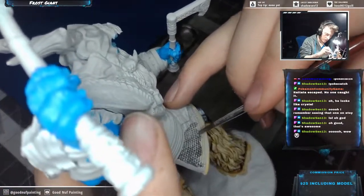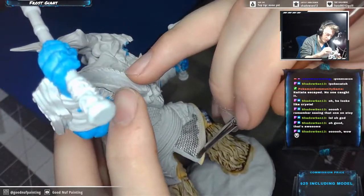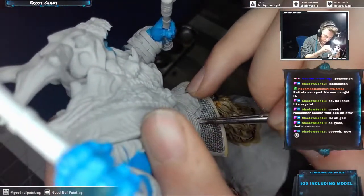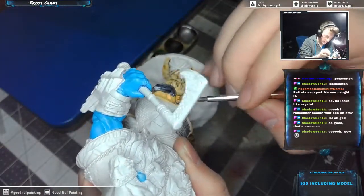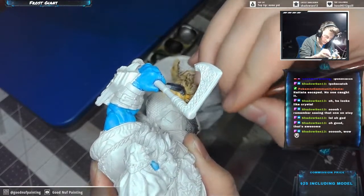So yeah, I love going to Hobbytown USA for stuff because they have so many different kinds of paints for such a wide variety of uses. It's also why I like to use a bunch of different brands and such. We're gonna overpaint a little bit on the trim, no big deal.